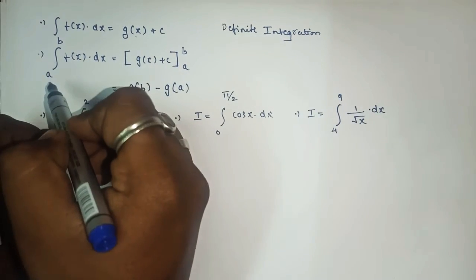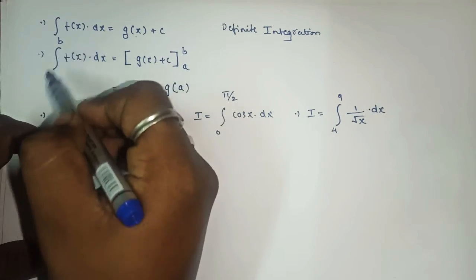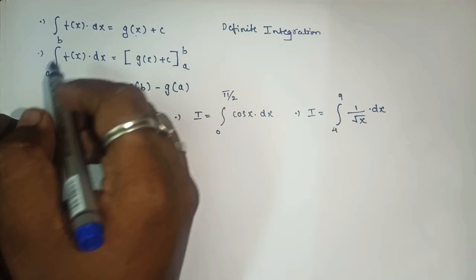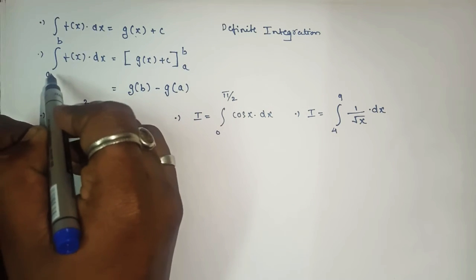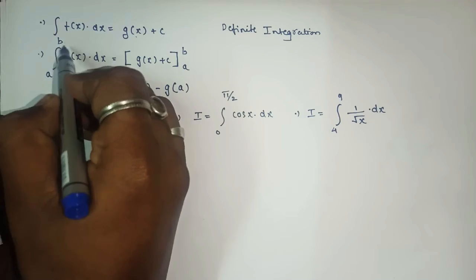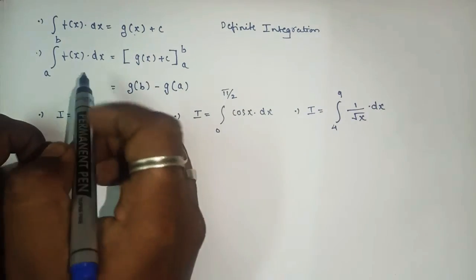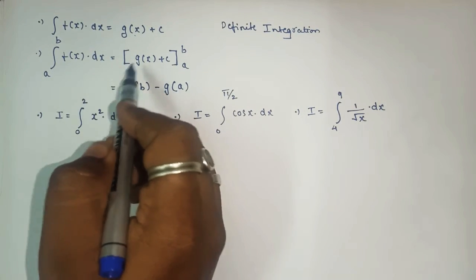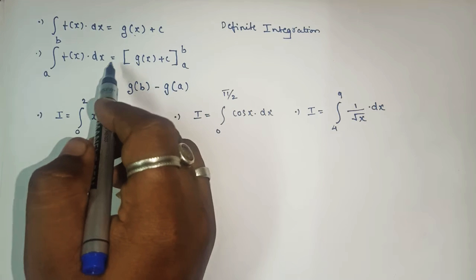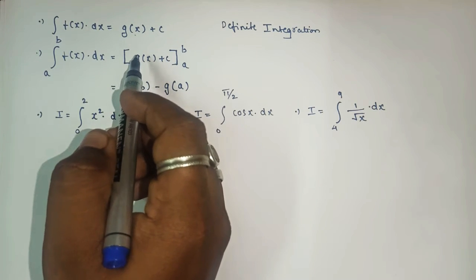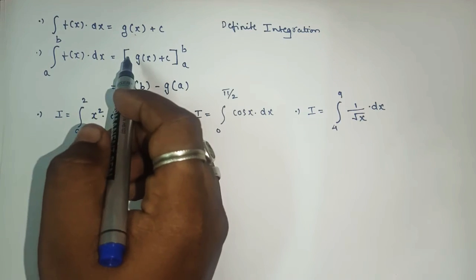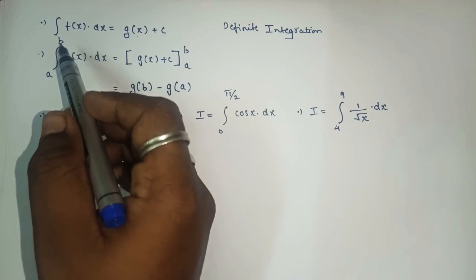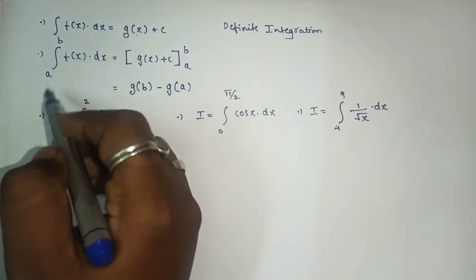Listen here, these are the two values which we can see. Actually in this chapter they are known as the limits of integration, where the bottom number stands for the lower limit, and this is known as the upper limit. I hope you all know some basic things about this, because this type of integral we basically use in physics to find the derivation part. This is called the lower limit, and this is called the upper limit, and how to tackle the sums with these limits, yes or no?